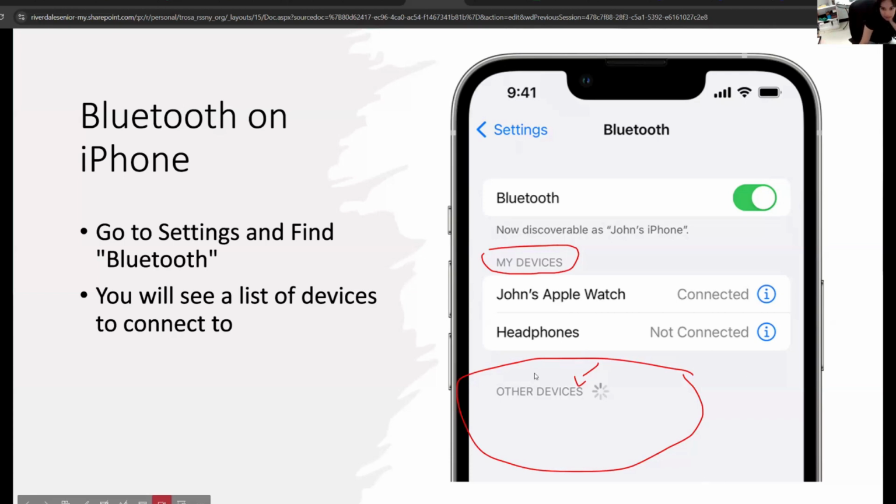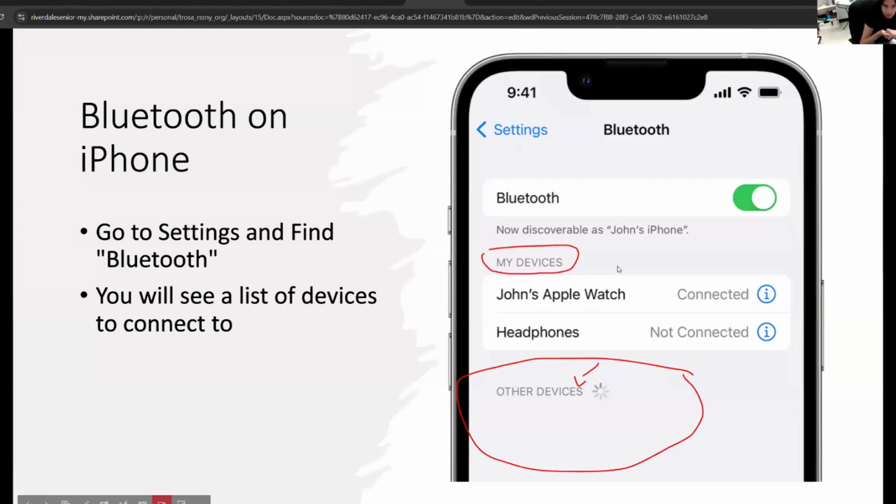So you wouldn't want to tap on anything that's not yours, because you may accidentally connect with a stranger's device. However, they will get a message on their phone that you're trying to connect and they can decline it. You can't automatically connect with a stranger's device. They have to approve it. You could accidentally tap on their device and they may get a message, but you won't automatically connect to them.